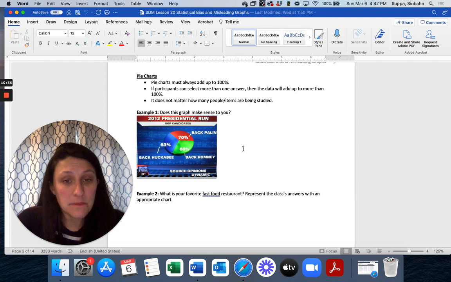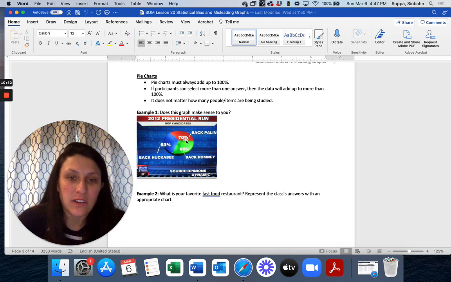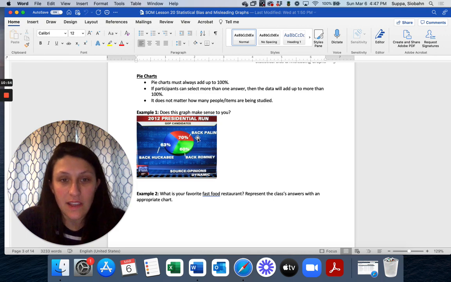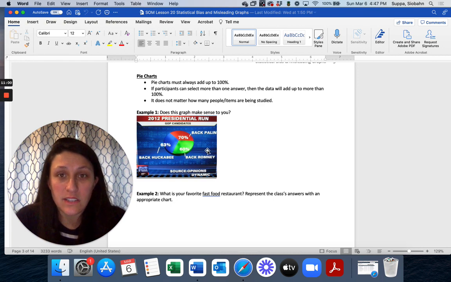It doesn't make sense to me. If you add up these percentages, they're more than 100%. This is like 60, and 60 is 120, plus 70 is 190. This is 193%. That doesn't make sense. This is a terrible diagram. You should not use a pie chart here. I'm not even sure what question they must have asked that you have percentages that add up to more than 100. They must have asked the question in such a way where respondents could choose more than one answer.